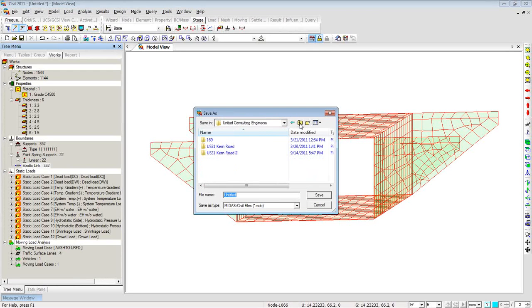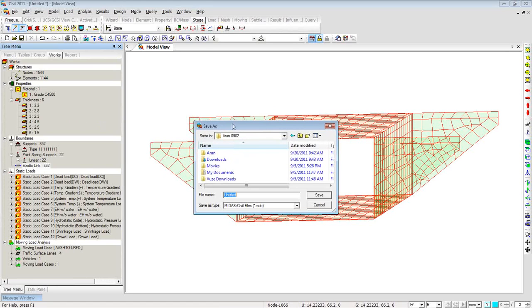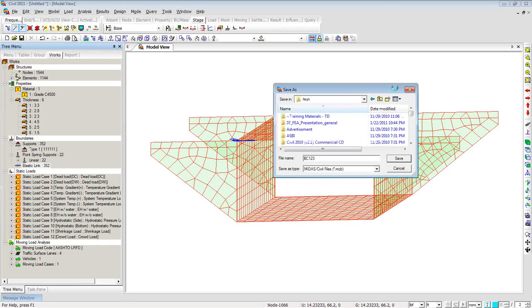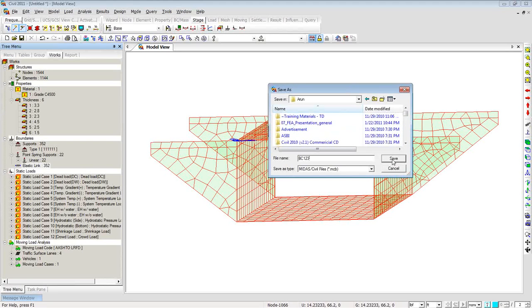I'll save this with some model file name. Let's say BC123.